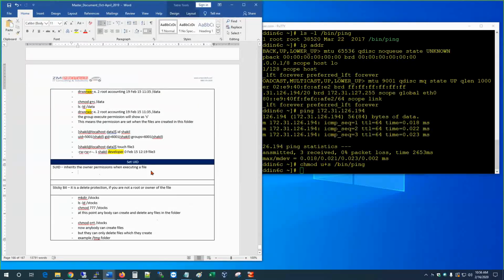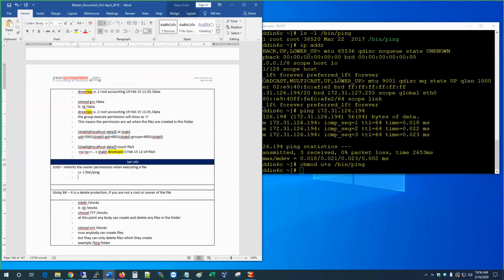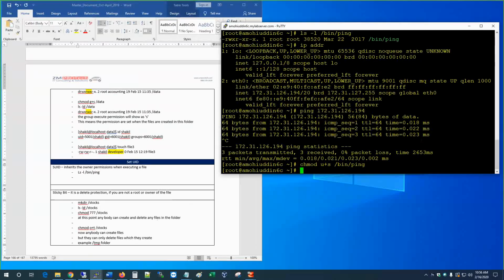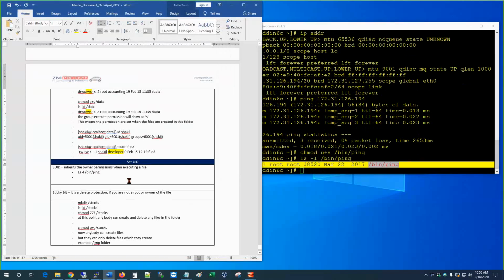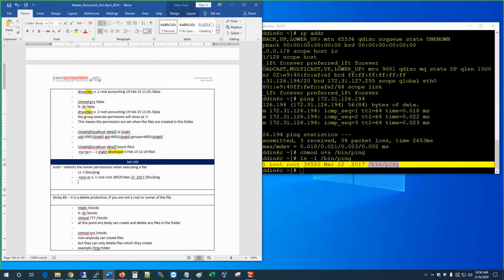Okay, so let me put the notes here. So you do ls -l /bin/ping. Okay, and then look at this permission here.